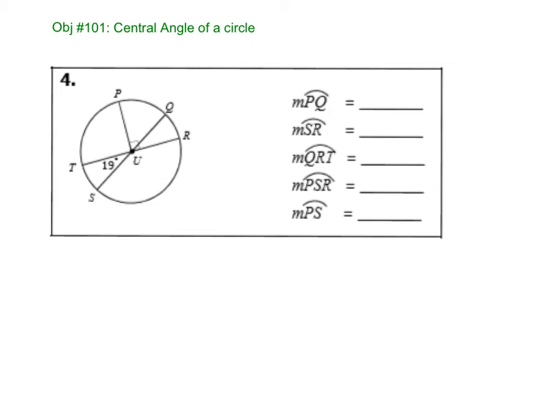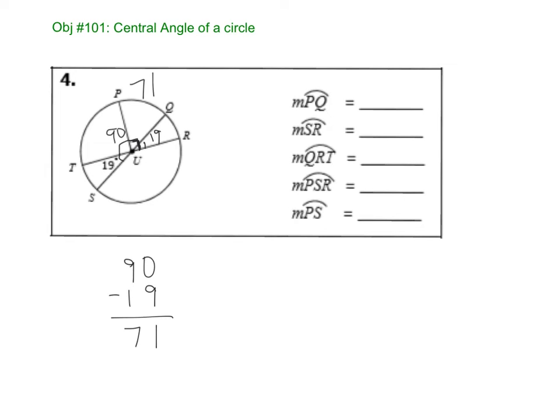All right, again, pause the video and try this one on your own. So we have our 90-degree angle, which means this is 90. I have 19 degrees. This is vertical with this 19. This is 90. Now, we have a 90-degree angle with a 19 in the middle of it. Who remembers what those are called? That means complementary. So I'm going to do 90 minus 19, which is 71. So we have our 71.